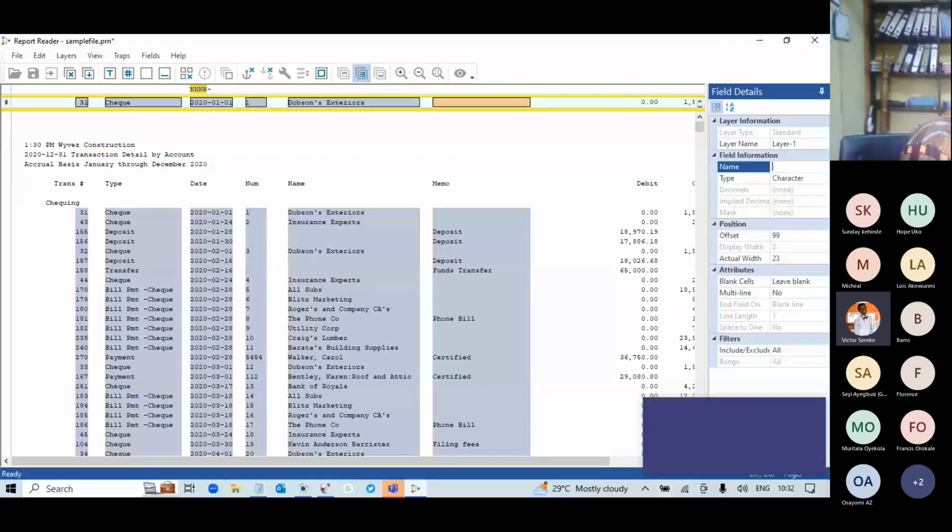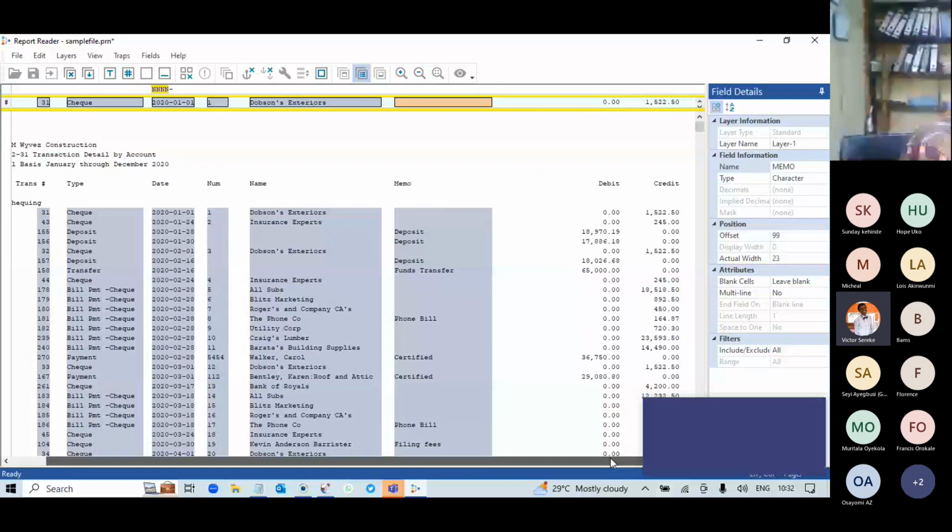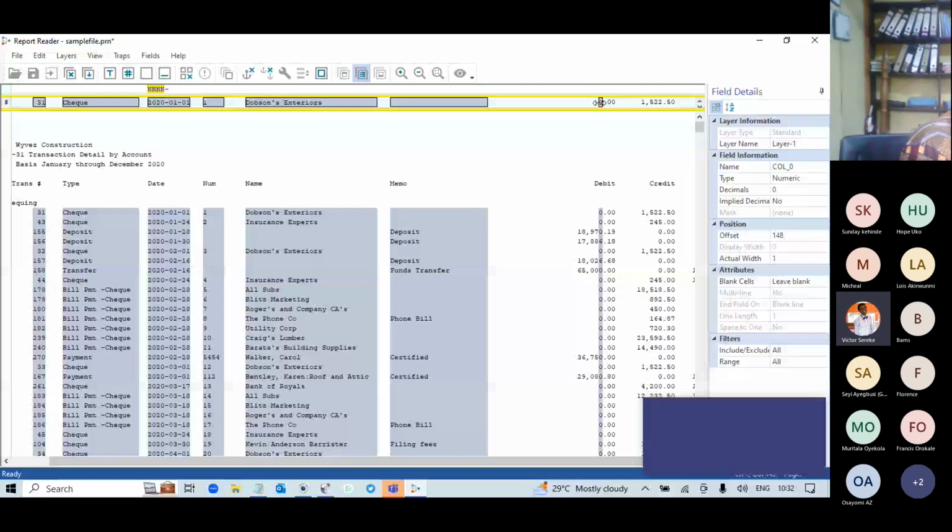Now I come here as well and I highlight this. But now if you observe where this is starting from, you have some information that are left behind. So I need to move my cursor backwards for it to be able to highlight everything. And how do I do this? I use my left arrow key. So now it's starting from this, and then I use my up arrow key to increase the width.